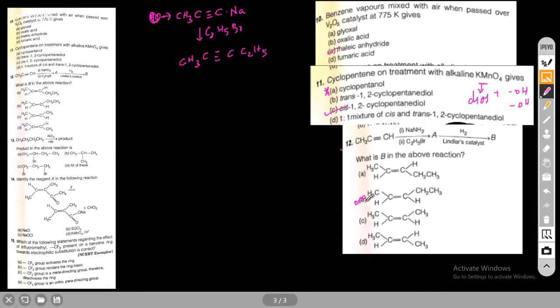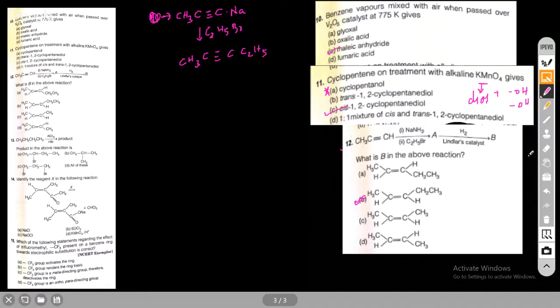You see why you are getting wrong answers, some of you. That is because of the reaction: in this reaction hydrogen will attach, and you will get that idea when you see the options also, correct? That's why organic is a little bit easy also. When you see the questions in the exam, it is a little bit easy, but when you are studying it, there are so many reactions which are very difficult to keep in mind all at the same time. That's why it is a bit difficult also, correct?